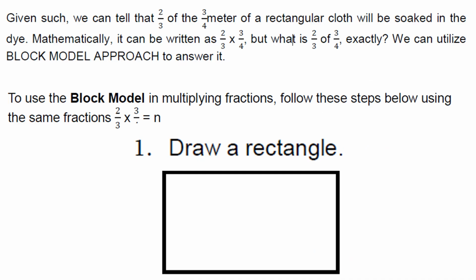So sa ating nalaman kanina, we can tell that 2/3 of the 3/4 meter of a rectangular cloth will be soaked in the dye. So 2/3 sa 3/4 na tela na meron si Teresa ang gagamitin niya para ma-soak ito sa dye. Magtitina siya. Mathematically, ito yung pagkasulat dapat: 2/3 times 3/4. Yun, para makuha natin ang sagot.